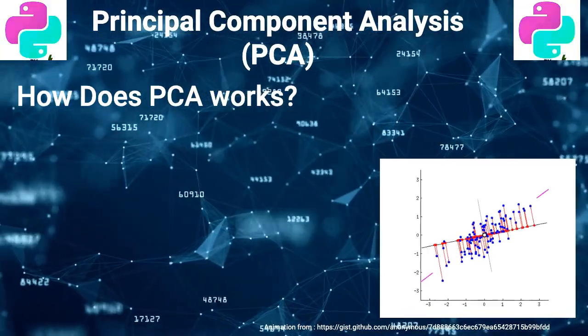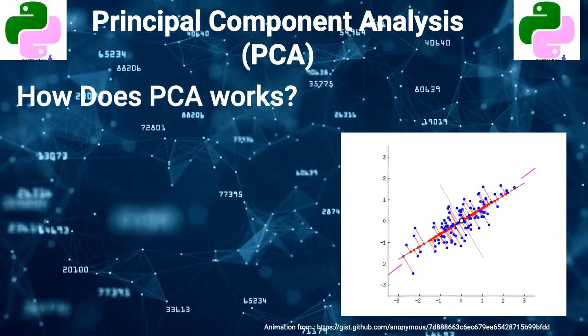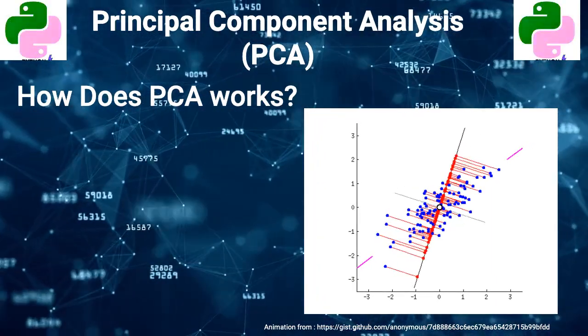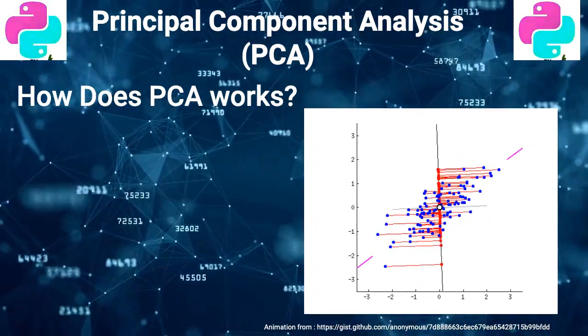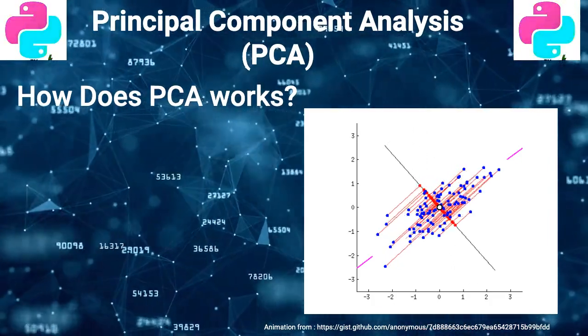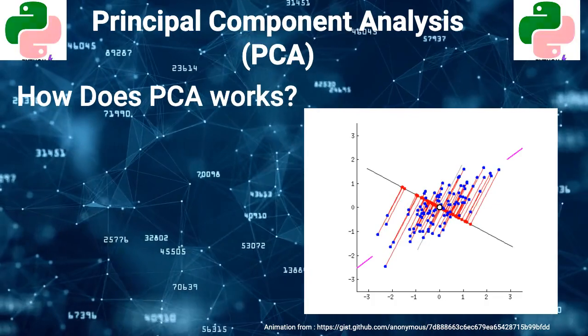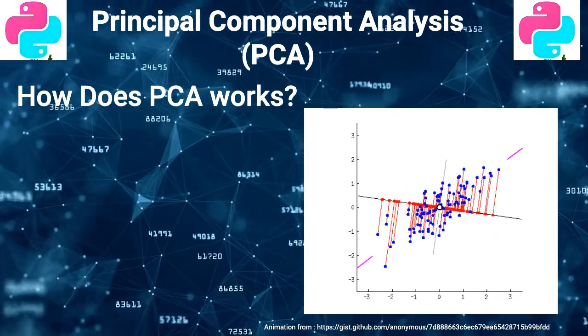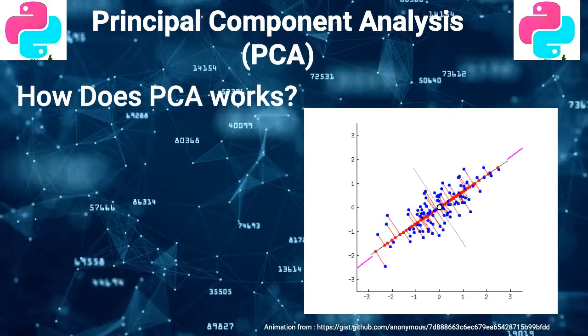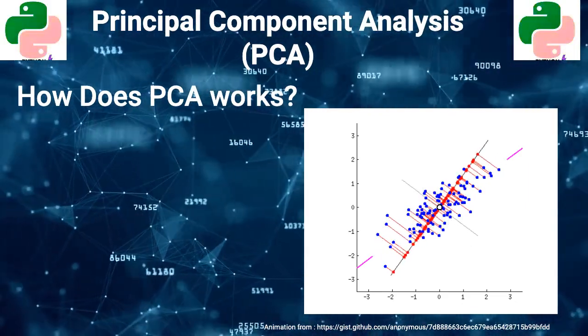Let us think of a two-dimensional data set. Using this data with two features or columns, we want to represent this two-column data with a single column. We will need to transform this new column such that it better represents the two-dimensional data. This new column can be thought of as a line that is a linear combination of these two-dimensional data and explains maximum variation, as illustrated by the animation here.